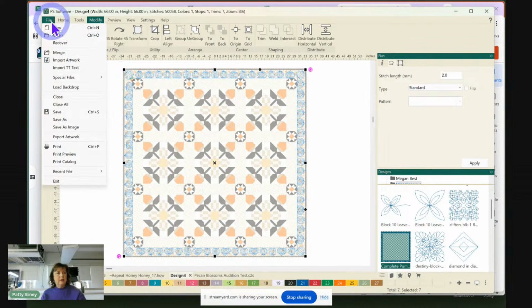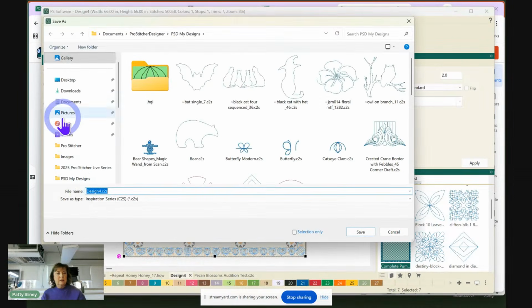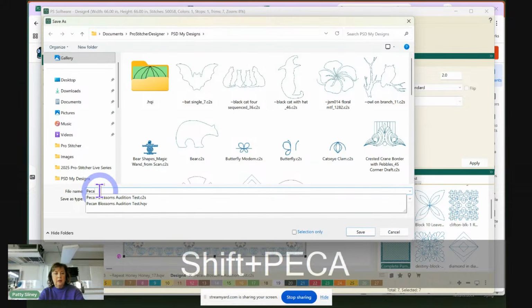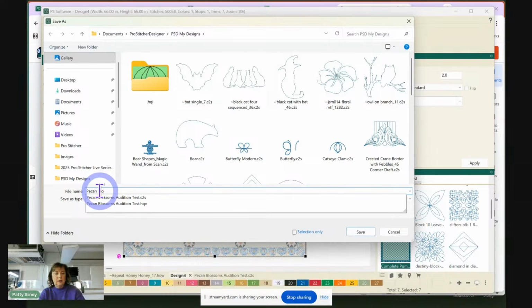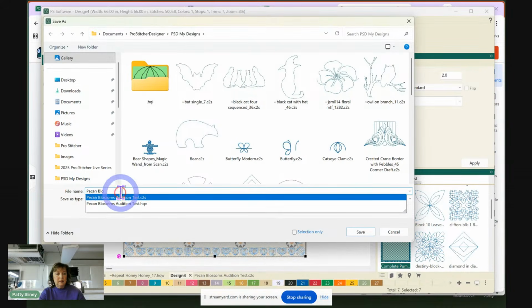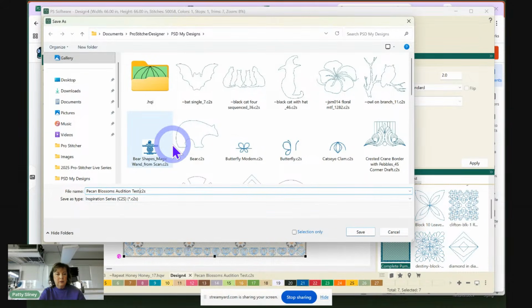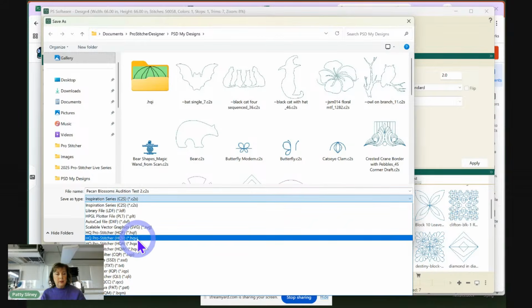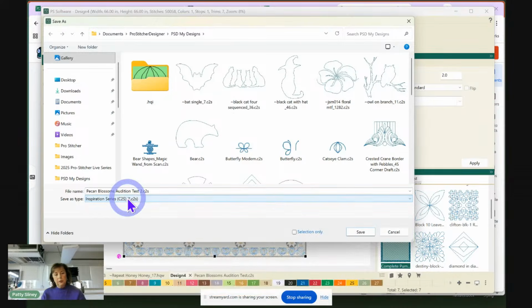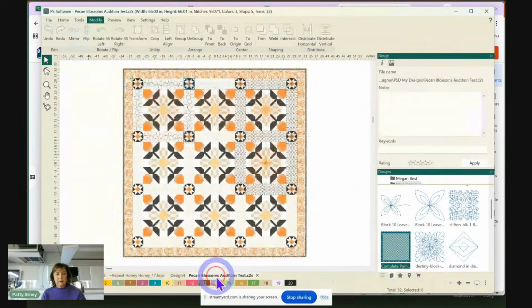And I went to File, Save As, and then I named it something like Pecan Blossoms. You can see Audition, Test. I'm not going to overwrite it. We're going to say Test 2, give it a different name. And I saved it in the C2S file format. I didn't use the drop-down box and save it in a stitch file. I left it in ProStitcher Designer's native digitizing format because doing that gave me this.